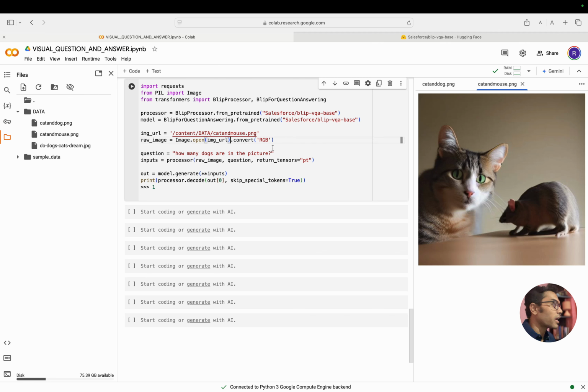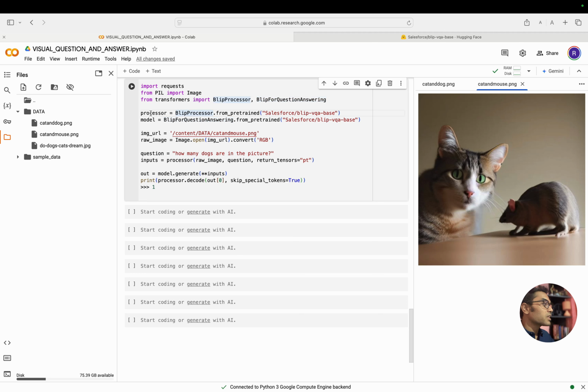Let me put a bracket. Okay, now how this code is going about. Transformer is a model wherein I'll have a separate session on transformer. There are a lot of classes that you can pull in, a lot of classes for LLM that you can use from transformer. These are the libraries that you have, that is BLIP processor and BLIP question answering model.